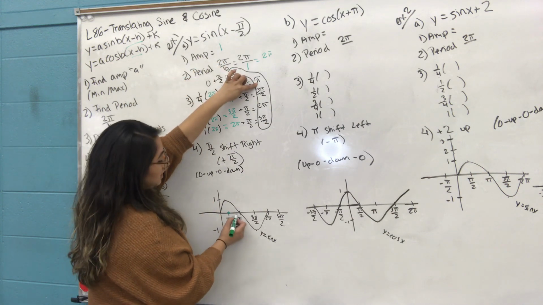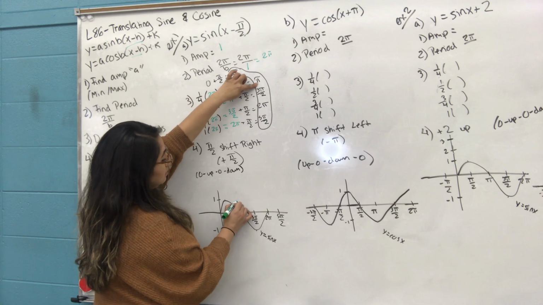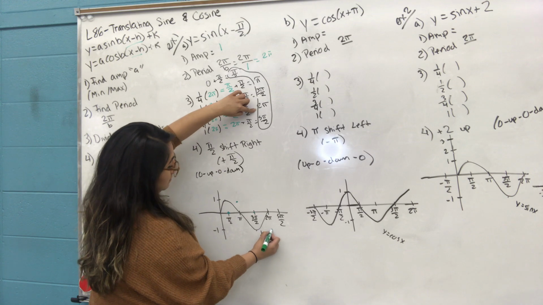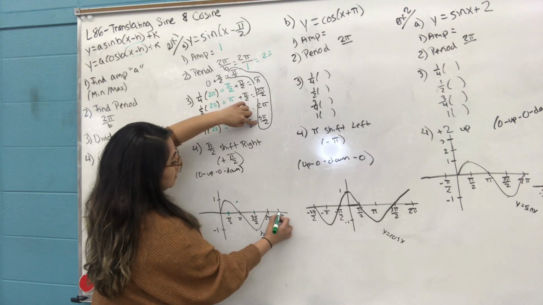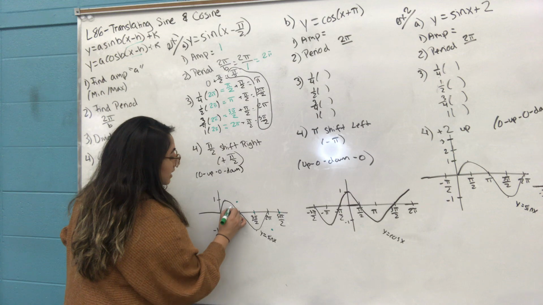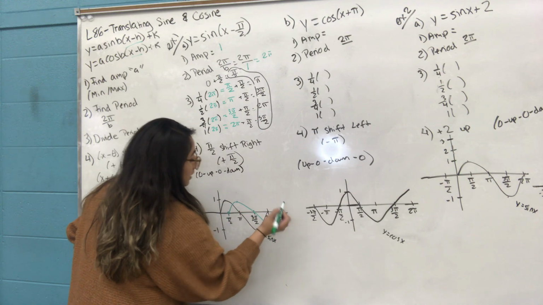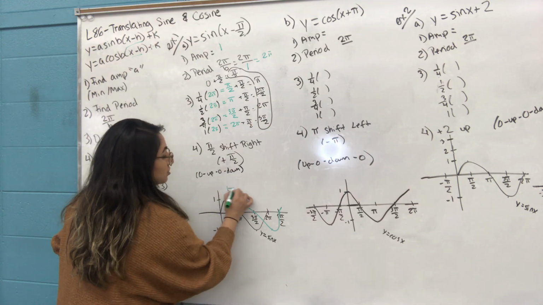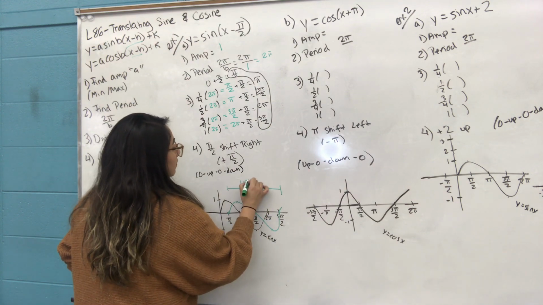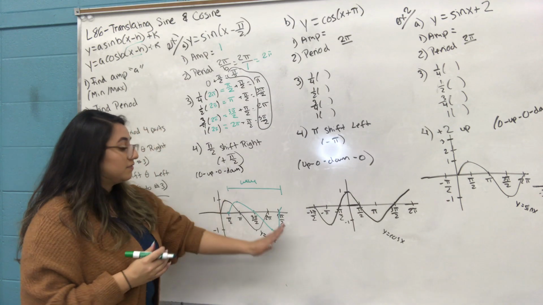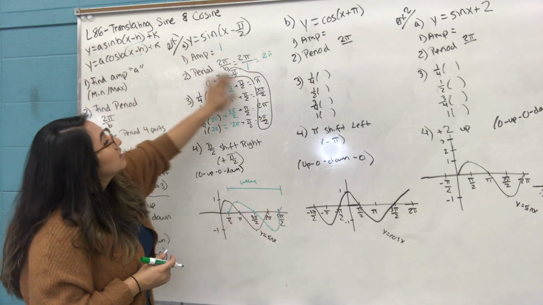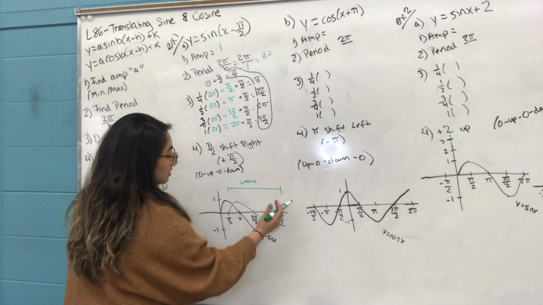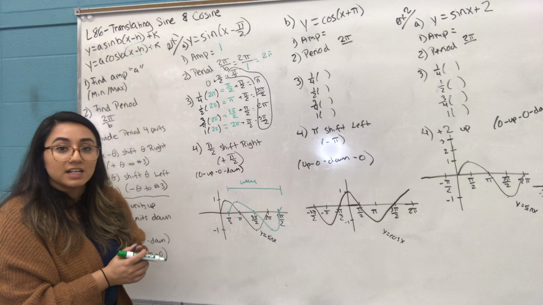So the next point, π radians, I'm going to go up. Then 3π radians over 2, I'm going to go back to 0. 2π radians, I'm going down. 5π radians over 2, I'm going to go back to the 0 mark, and then I end up with a graph like that. It's terrible. But it's a graph like that, and if I keep on going, you don't have to keep on going. Your shift is, your wave is from π radians over 2 to 5π radians over 2. Your period is 2π radians. If you were to add all of these, the number of steps that you've taken, that would equal 360, and that's one whole wave.